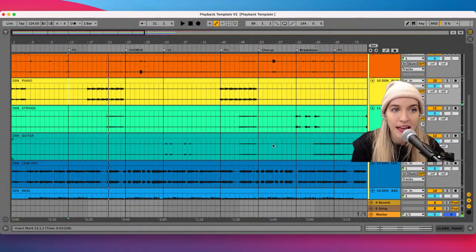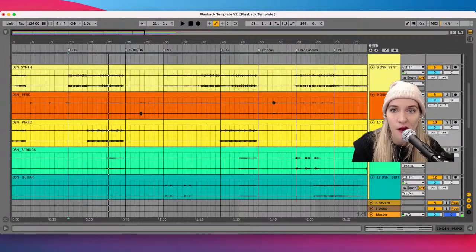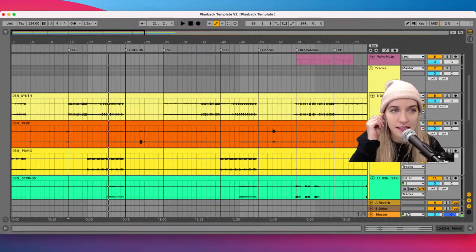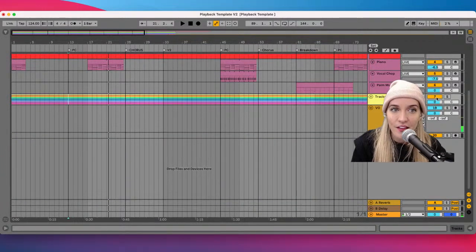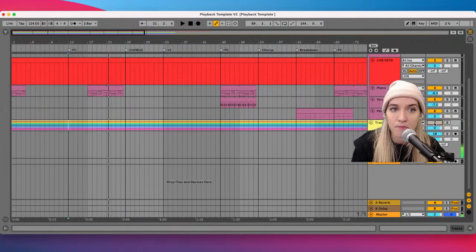So those piano and string parts are super prominent. So that's something like if I was putting this together with a band to play on stage, I would definitely want to have that part represented. So I have the MIDI for some of these parts and the instruments up here.